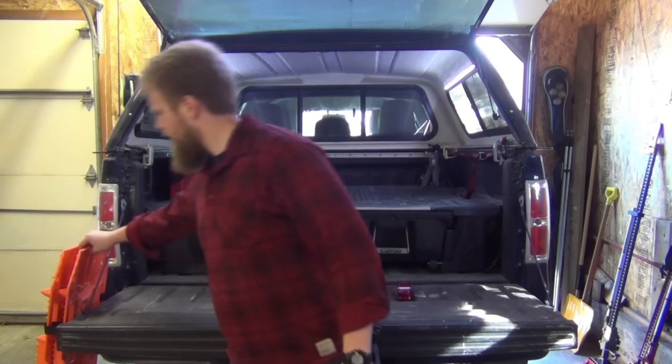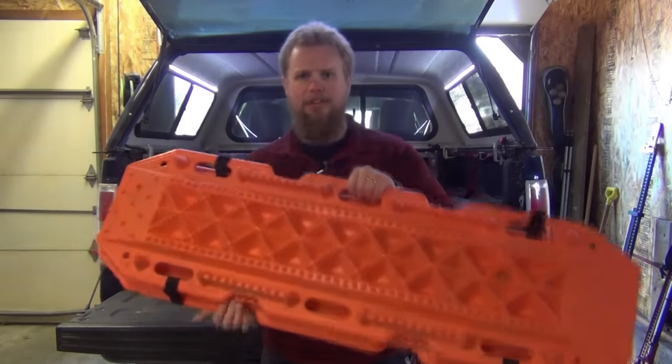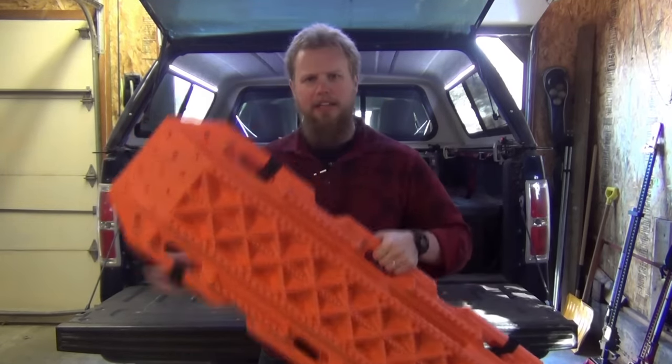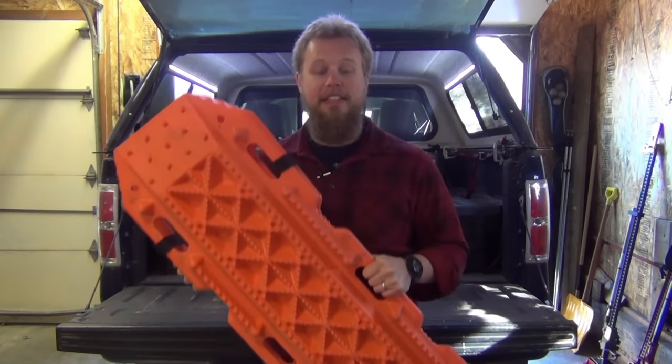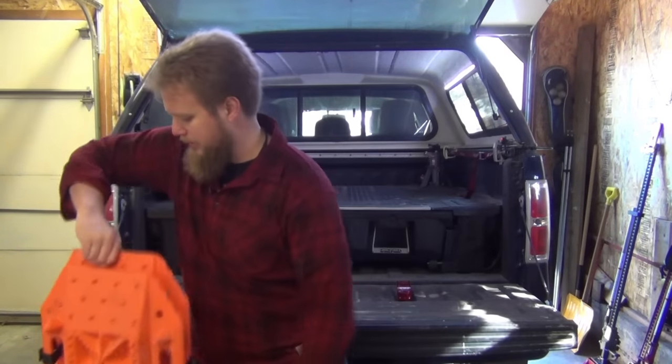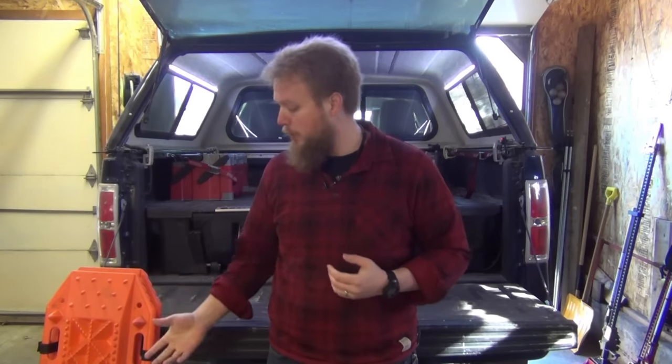When you're out by yourself and get stuck, having a winch helps immensely. I'm not going to cover winches or all the necessary accessories in this video — that's going to be a separate video — but it is one way you can self-recover. The other way that's becoming increasingly popular is using a heavy-duty recovery board. These are the Maxa Escaper Buddies. Basically, they give you something to drive up on so you can extract yourself from wherever you're stuck — whether it's mud, sand, or anything like that — giving you traction and momentum to get free.